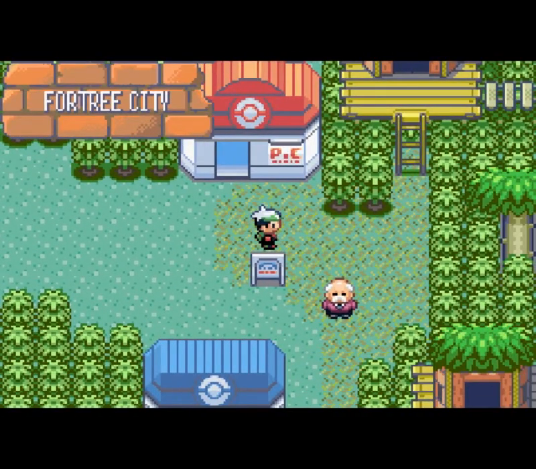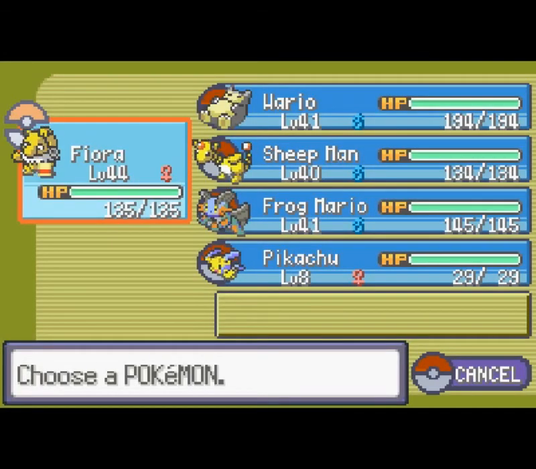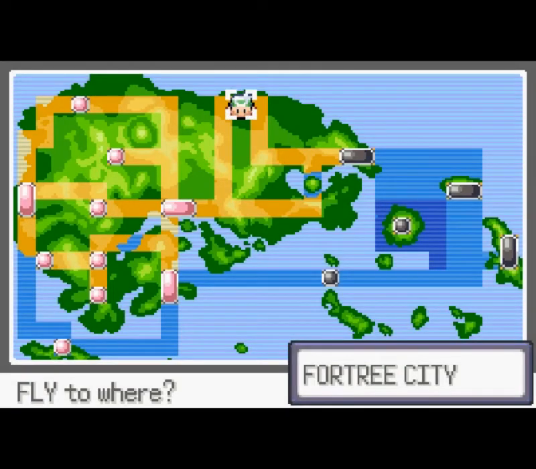Alright, so, huge thing I absolutely have to do that I forgot to do last time is, especially now that I have Fly, let's catch up on the Trick House, which is south of Mauville.